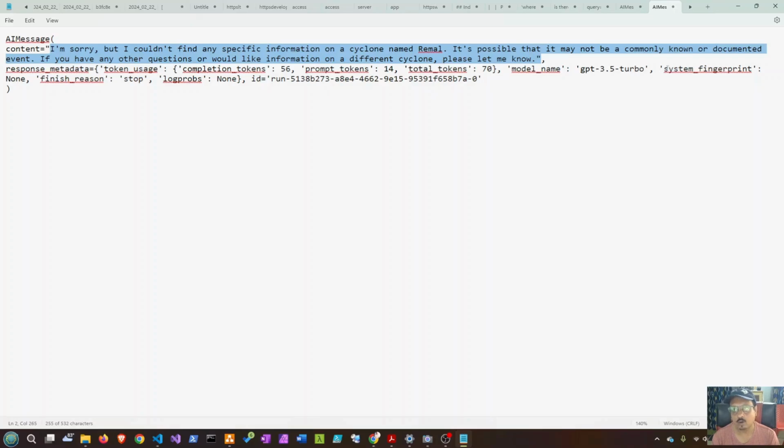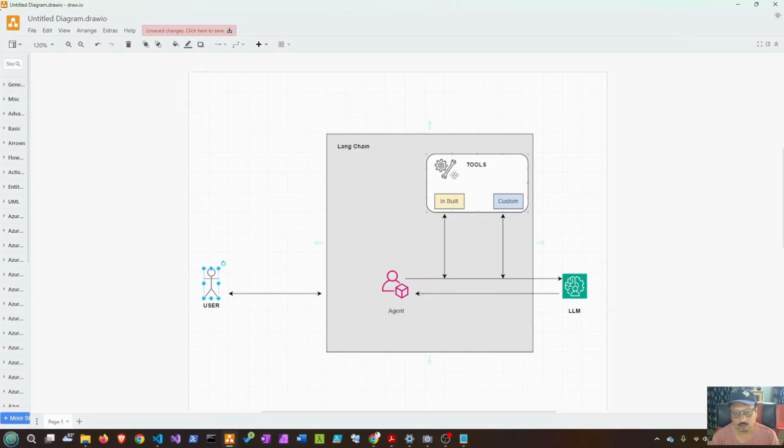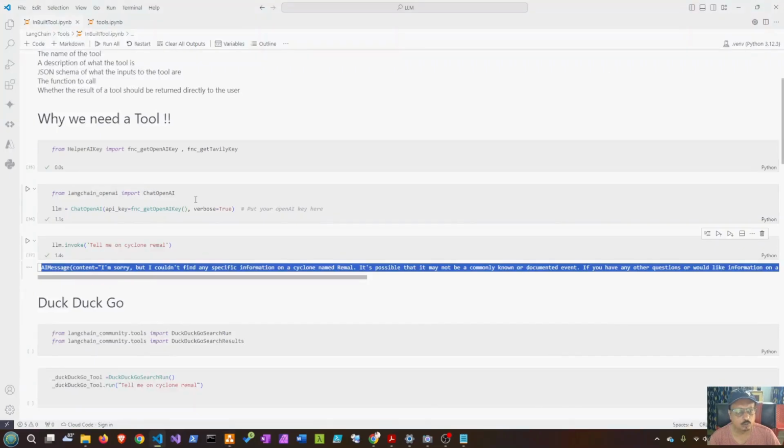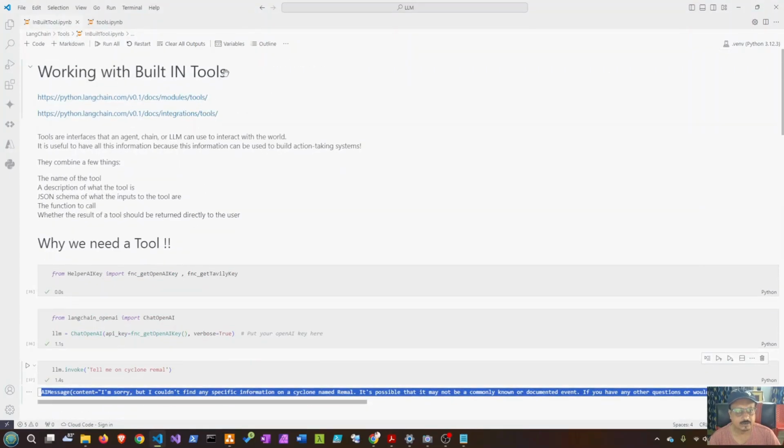Now, if I integrate tools, today we are going to discuss the inbuilt tools, because LangChain has an arsenal of inbuilt tools, and in the next video we'll talk about custom tools also. Now if I move back to my notepad, I have copied this line from the LangChain site itself, and I have put all the links over here, and I will share this notebook with you on my Git channel.